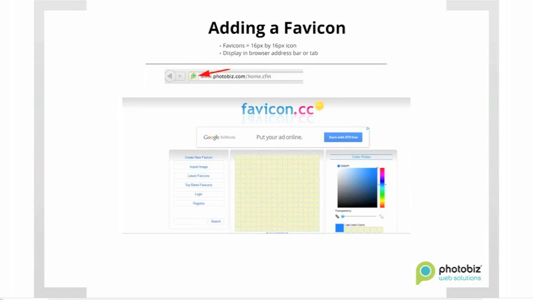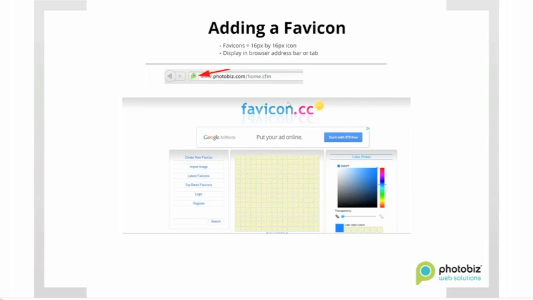Another aspect that we get related to branding is adding a favicon. And a favicon is basically a 16 by 16 icon that appears within the browser address bar. It's usually up in the upper left-hand corner. And as you can see here, I use the PhotoBiz favicon to display an example of that. But a lot of times what we get is the question of how do I create a favicon? Now, I know this doesn't necessarily fall within the realm of coding, but it kind of does because it has something to do with your brand, and oftentimes what's needed are some dimensions attributed to that favicon, which again are the 16 by 16.